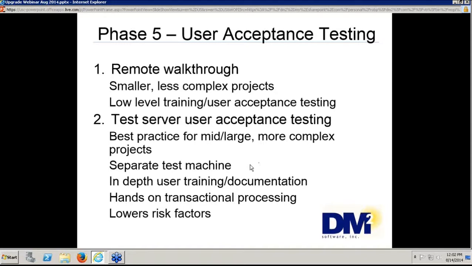And also, users really need to take extra effort on go live day to ensure internal controls are being followed and verifying that the system is operating as expected. It's a lot easier, if you catch something early, to take care of it early rather than letting it sort of build up over the week of your go live. And your upgrade consultant will give you the tools to help with that.